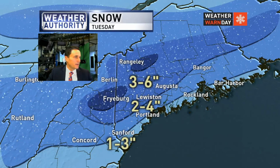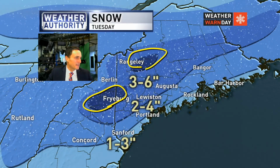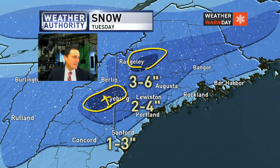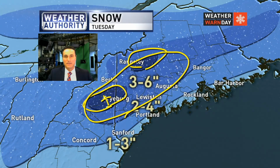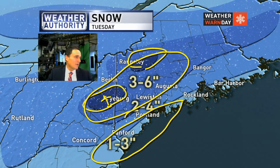So I couldn't fit the text in here. So we're thinking 6+ in these little bubbles right here. So Intervale is right about here. And we're getting a lot of reports of around 6 inches of snow in that area already. So areas in 3 to 6, yeah, you're going to be in the upper end of that. Yeah, there's a lot of spots around 5 inches already. And the Jetport's reporting around 2 inches.